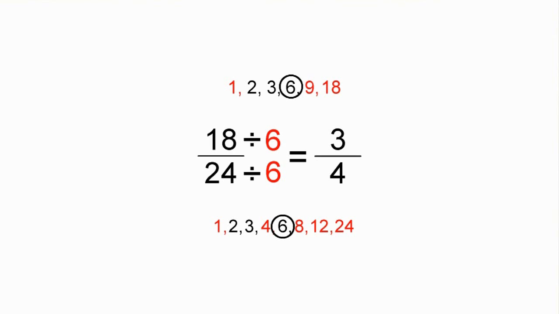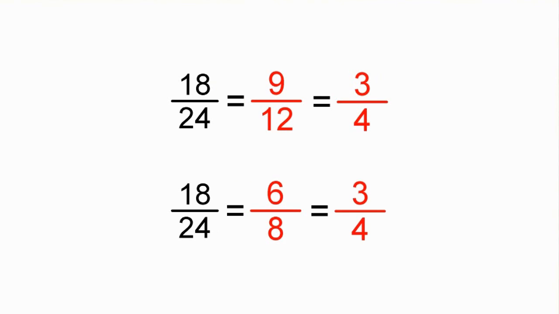The object is to find the largest number so that you can reduce the fraction in one step. But if you're not able to do that, then you can reduce it in steps to its lowest form. As you can see, there's a lot going on here just to be able to reduce simple fractions.